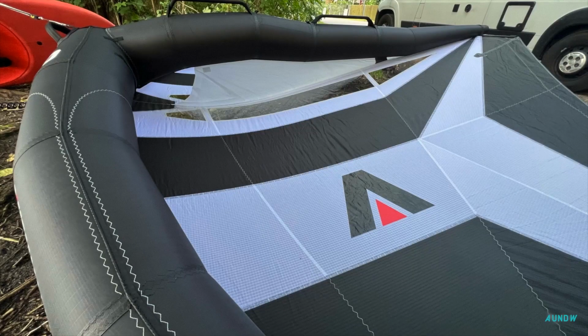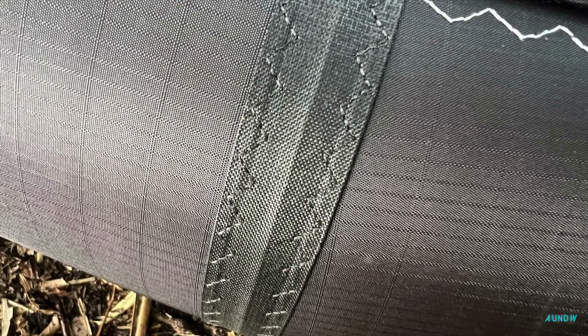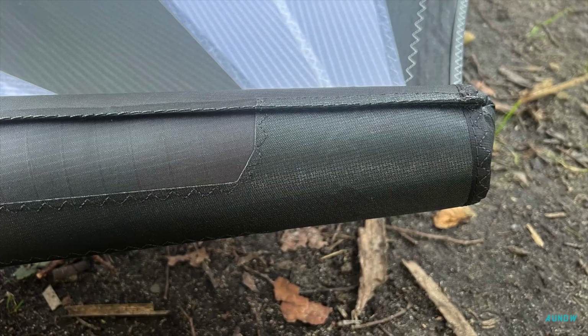The deepest point of the profile is positioned slightly further back compared to other tested models, and the entire structure is supported by a small infill panel. The center strut has a slight S shape, but this does not result in the handles being ergonomically aligned. Impact and abrasion areas are protected by a heavy fabric material, which extends all the way to the tips.